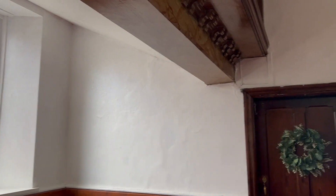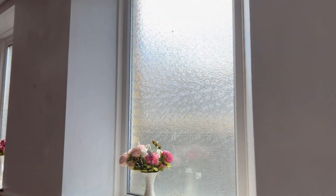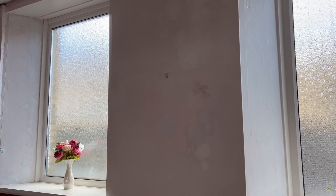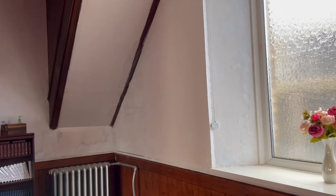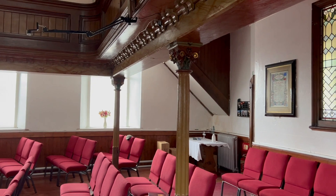I want to show you real quick the inside — we did get some painting done and this wall looks pretty good. This one here we probably need to put another coat where some of the old plaster came off, and down through here needs another coat too. All the plaster started coming off when we were painting — the old stuff and old paint was coming off — so we had to fix several spots. It's not perfect by any means, but it looks a lot better, and once we get another coat of white on there I think it'll look really good. We had a work day where several from the church came to help paint and we'll try to do that again and knock this out.